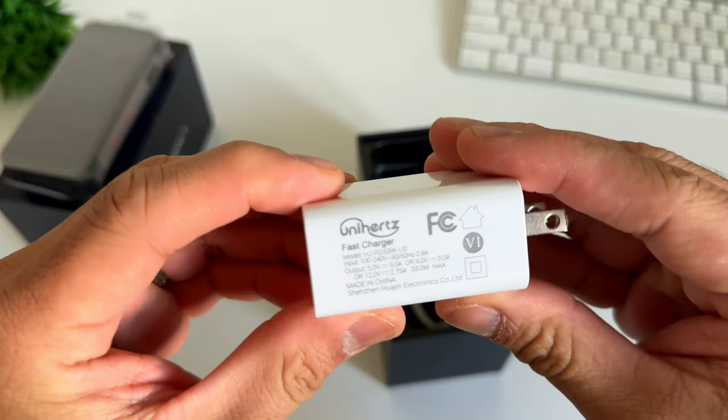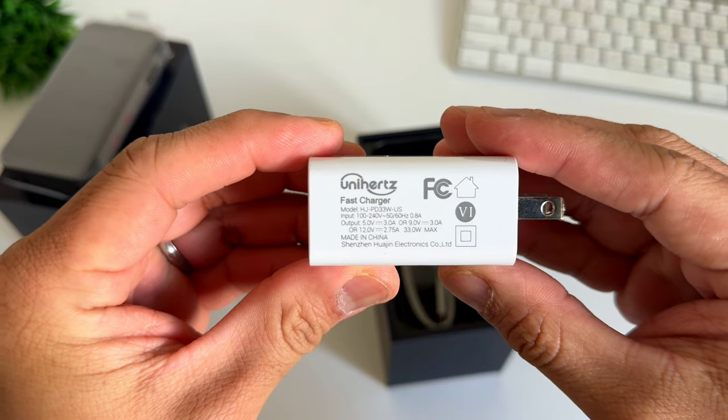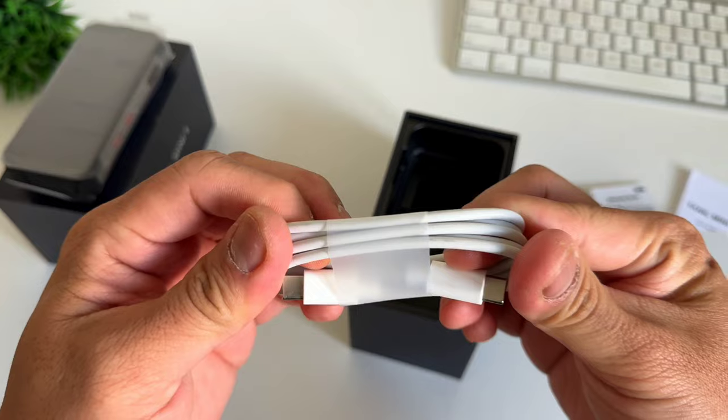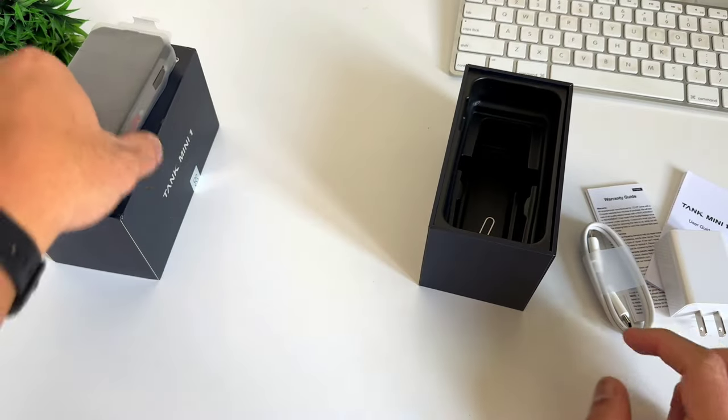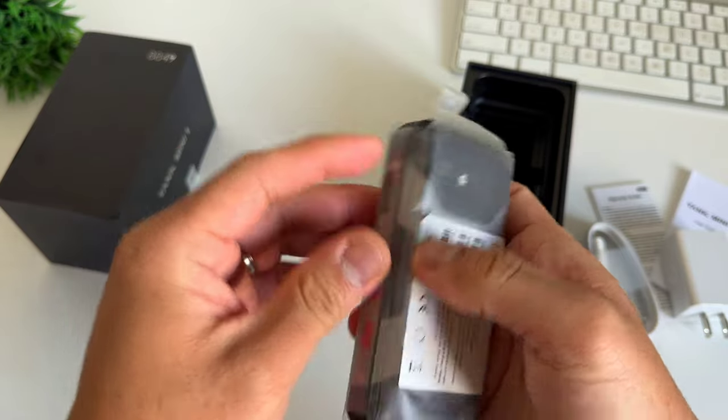We also have a white 33 watt fast charger, and thumbs up for those manufacturers that still give away chargers out of the box. We also have a typical fast USB Type-C charging cable, and a SIM tool at the bottom of the box. I think that's it for now. Let's check out the new 8849 Tank Mini.